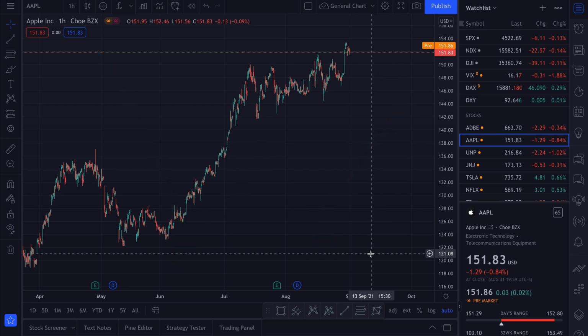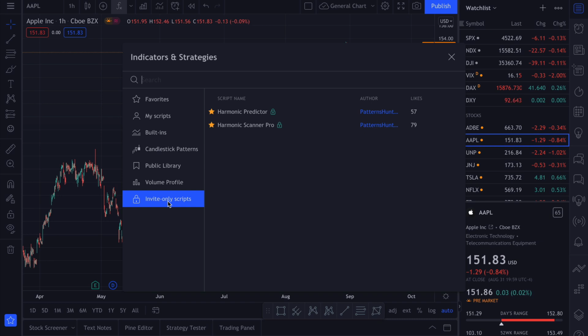Okay, it's easier to understand how it works with some examples, so let's start by adding the script to the chart. So first, let's click on the indicators, and in the invite-only script, search for Harmonic Predictor. I added it to my favorites, so it's already here. And just like Harmonic Scanner Pro, it's an invite-only script.